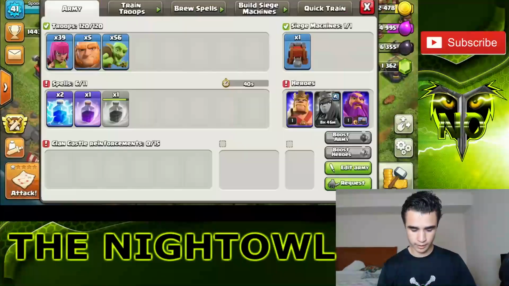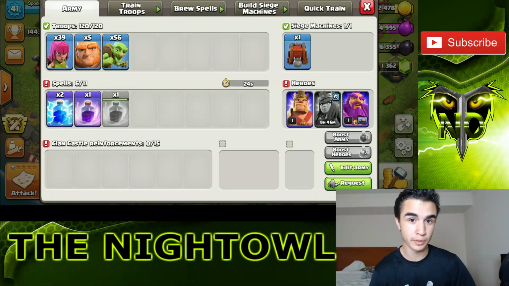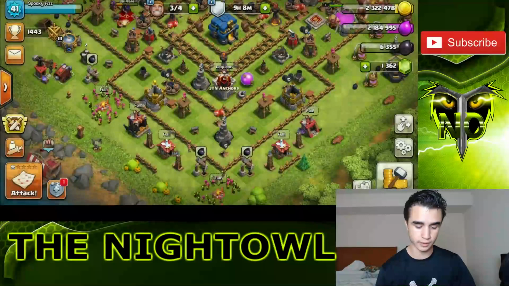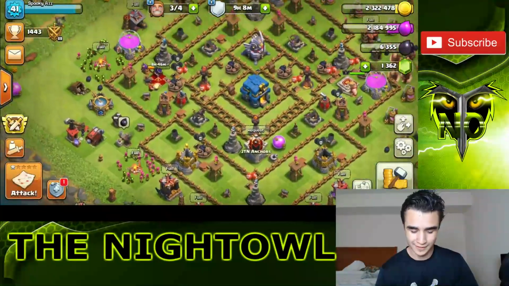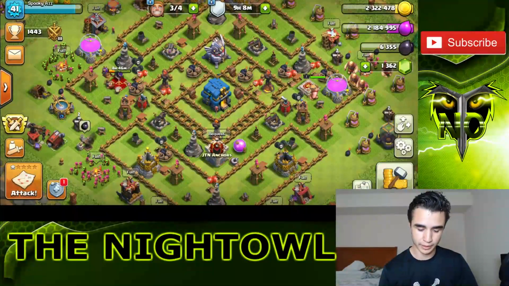The troops I have loaded right now are giants, archers, goblins, a couple of lightning spells, and a couple of rages. I think this is the best thing to go off of right now. I'm still going to use practice mode to gain the resources I need until I've exhausted that resource, and then I will go back to farming actual dead bases.